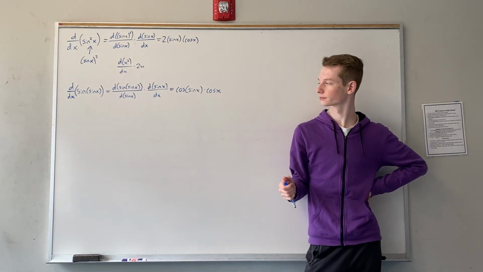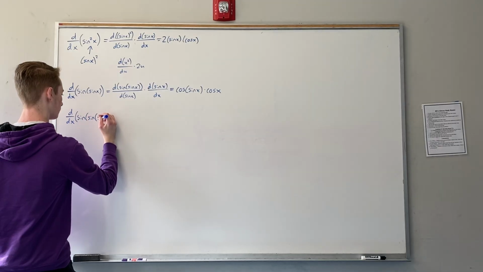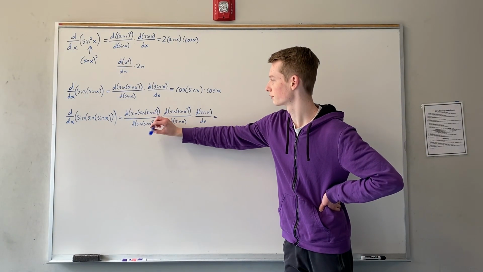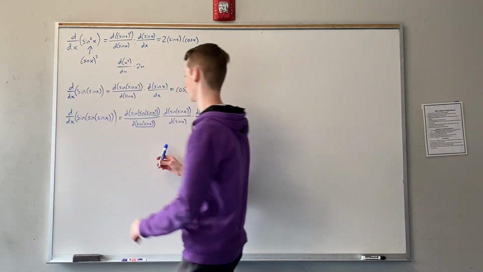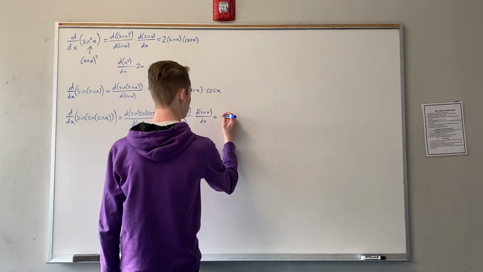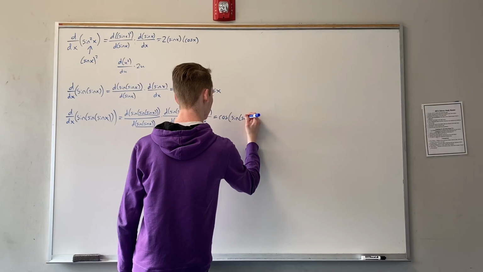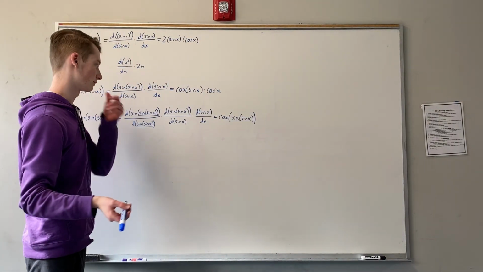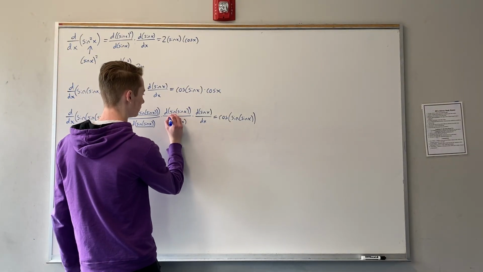Okay? And then of course, if you want to do number 3, which is just the same thing, but there's another sine in there, then again, it's just the derivative of sine with respect to, maybe I should even underline this, stuff on the inside. That's the idea. The derivative of sine with respect to stuff on the inside is just cosine of stuff on the inside. What's on the inside here happens to be sine of x. Then the derivative of the inside, which is sine of x, with respect to whatever is on the inside of it, which is again sine of x.